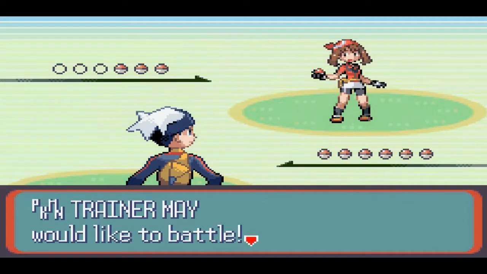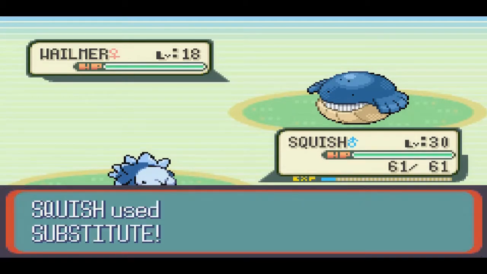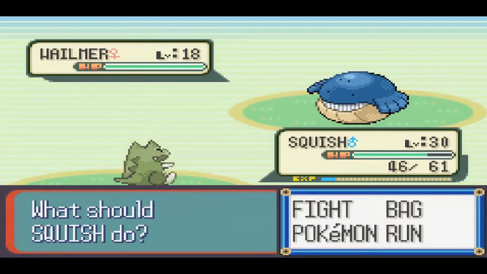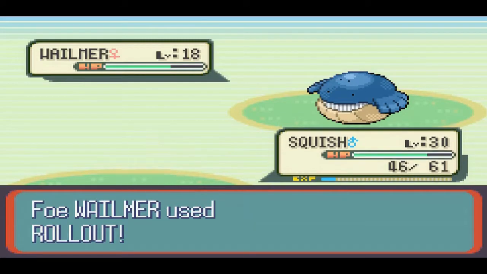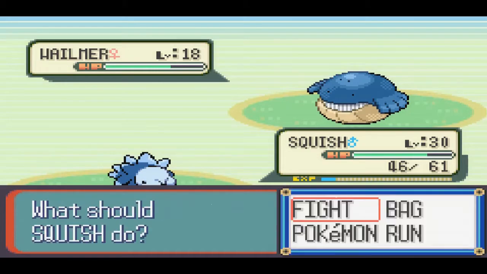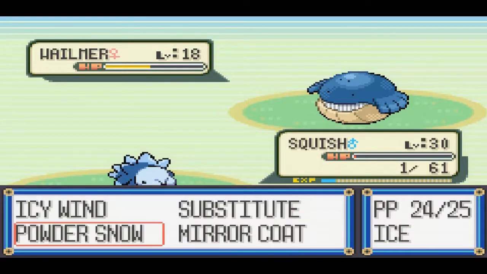Our next hurdle is the infamous Mei battle that's notorious for being one of the toughest matches in the game. Because Mei chose Torchic, she leads this match with the Wailmer, which completely walls our Powder Snow and has Rollout, a 4x super effective move that doesn't need a lot to get things going. I use Substitute just to scout out what it would do as it goes for Growl. I land an Icy Wind, which is my strongest move, and it looks to be a 3-4 hit KO as Wailmer breaks our Substitute with the first Rollout.